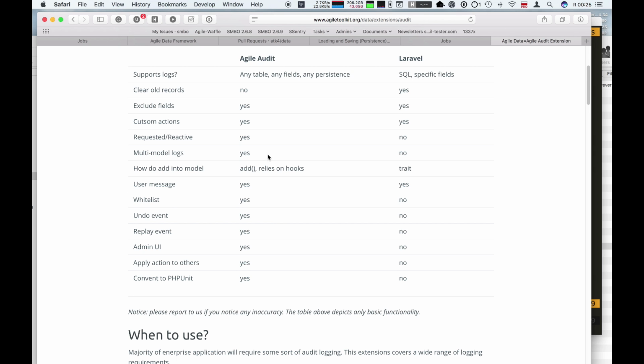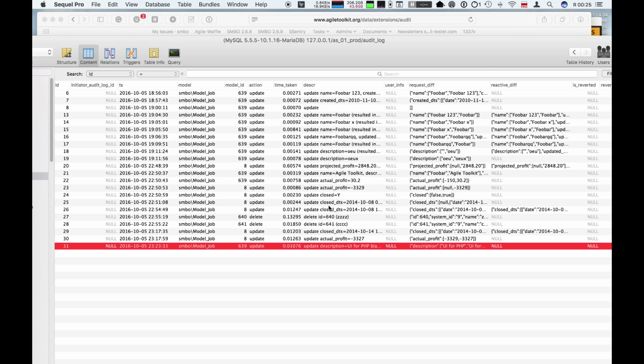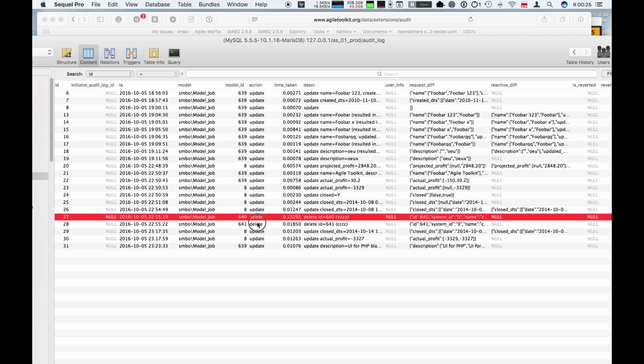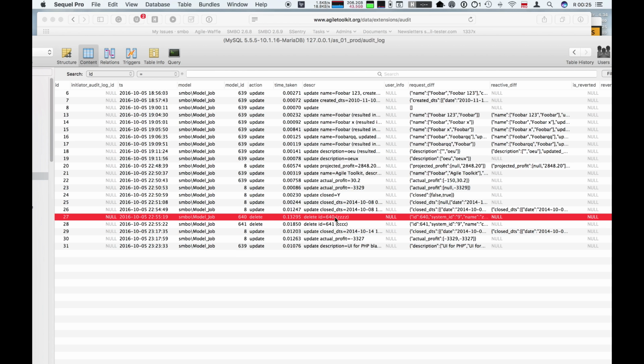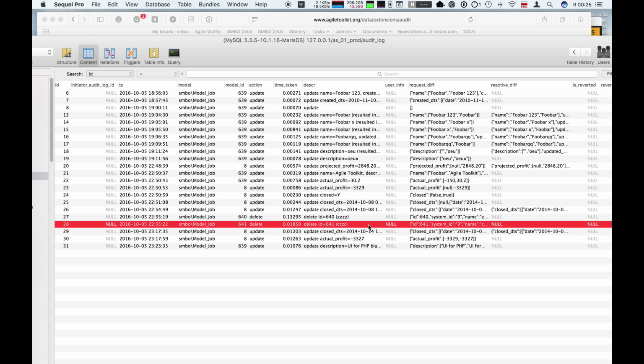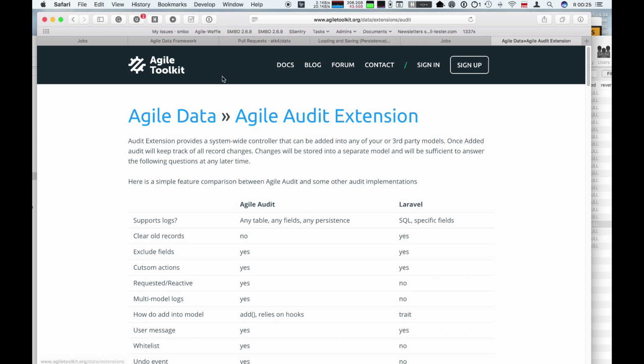So if you think you will need this level of audit sometime in the future, then maybe sign up now before we have our billing systems implemented. So it logs deletes. It says the record was deleted. Pretty sophisticated. So that's an update for Agile Toolkit 4.4.